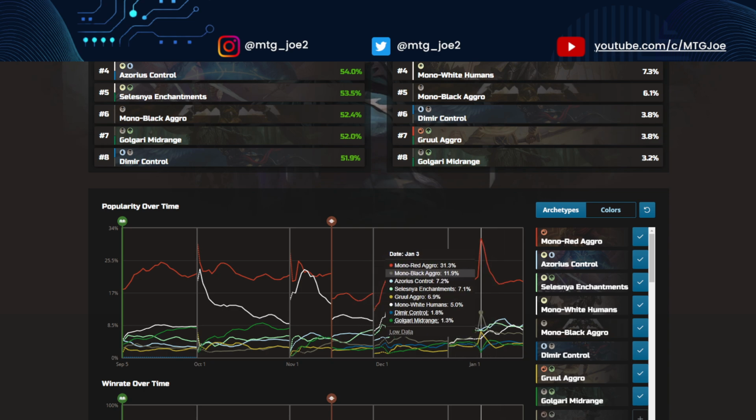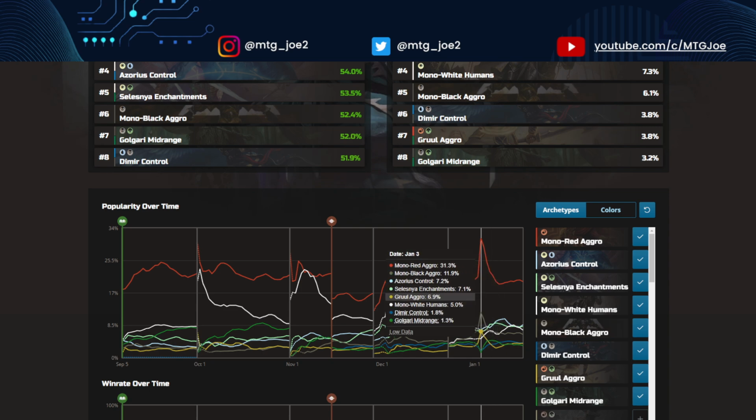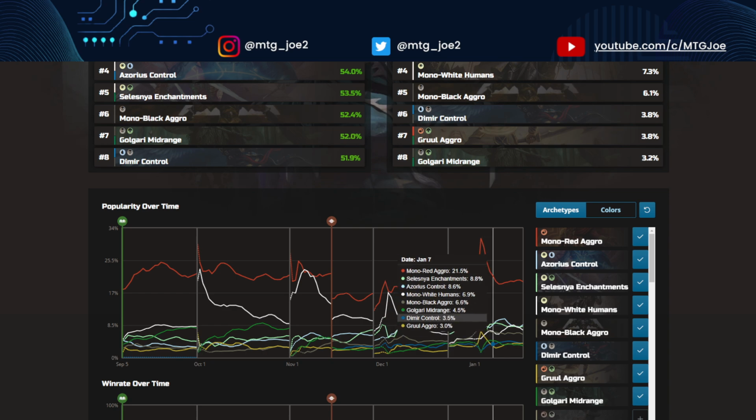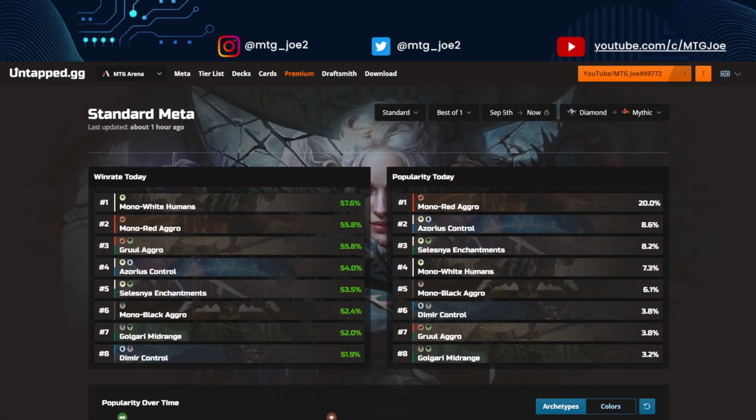We did see another spike in the Mono Black Aggro deck that then fell down week over week, so it doesn't seem to have the same sustainability. Boros Control peaked at about 10% and has fallen a couple of percent. And then we also saw this Gruul Aggro list, the Picnic Robber, get to about 7%, and now it's fallen to the low percentages in terms of volume of games played.